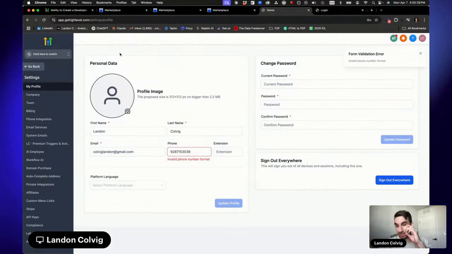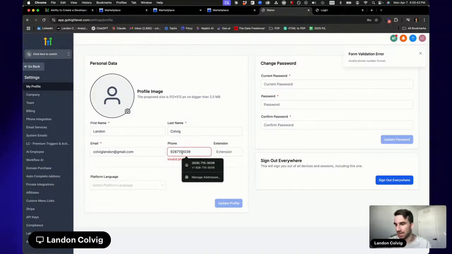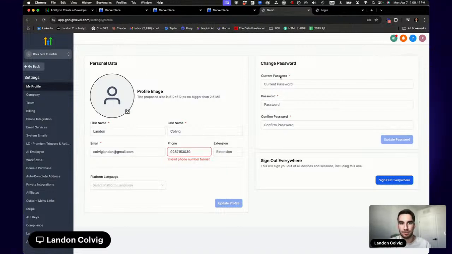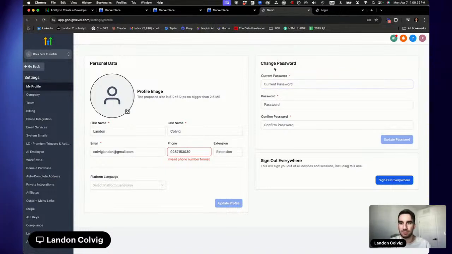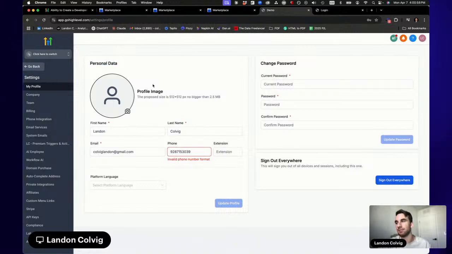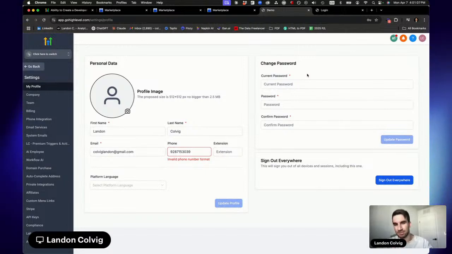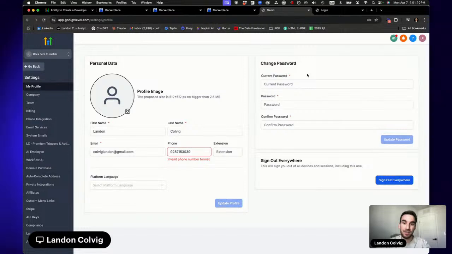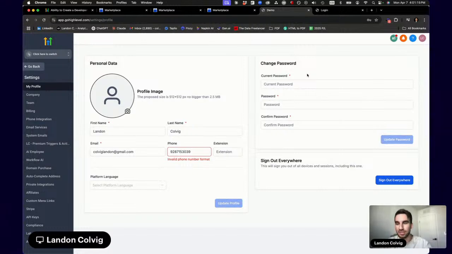I want to make 2 sub accounts so that I can demonstrate how to pull data out of both of those with a Python script with basically one click. Because when you have multiple sub accounts in Go High Level, you have no way of viewing all the data in one window. So it's a huge problem for Go High Level users because they have to go through each sub account and click download and then open the spreadsheet and combine all those spreadsheets. And if you have more than a couple thousand rows, that gets really hard on your computer, and it probably is just a huge pain for a lot of people.